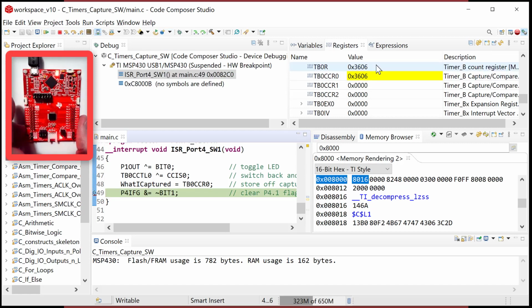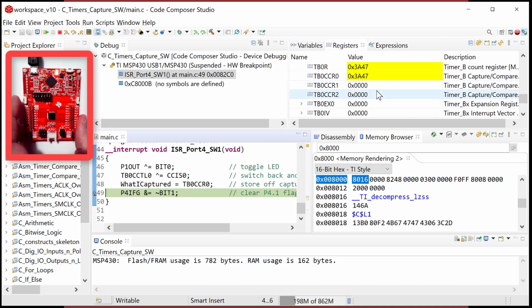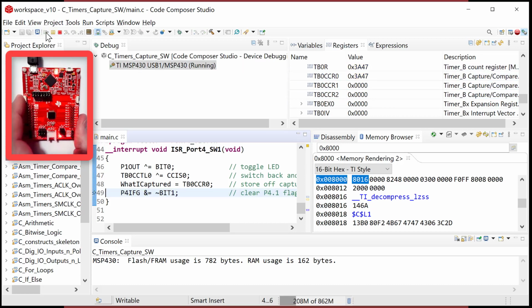And look at it. It's going up, but it's not halting, right? It's going up by a couple thousand hex each time, after a couple seconds. That's because I have the counter clock running so slow. It's just running slow. It's using the divide by 8, so it's using a 4 kilohertz clock. Okay, so there it is. It's been sitting there for a while. I'm going to hit run, and boom.